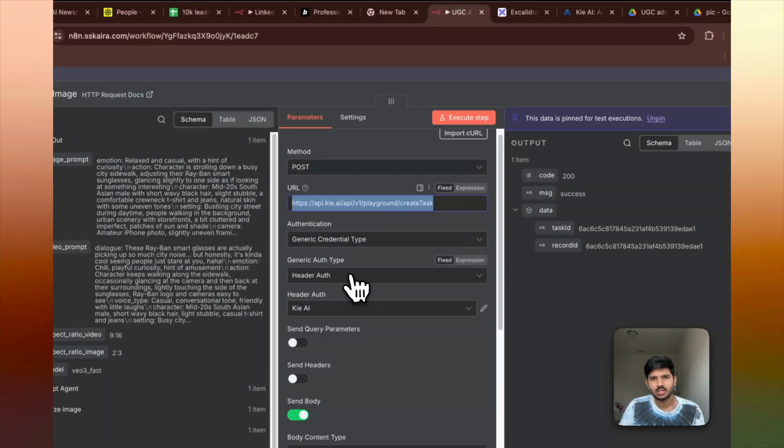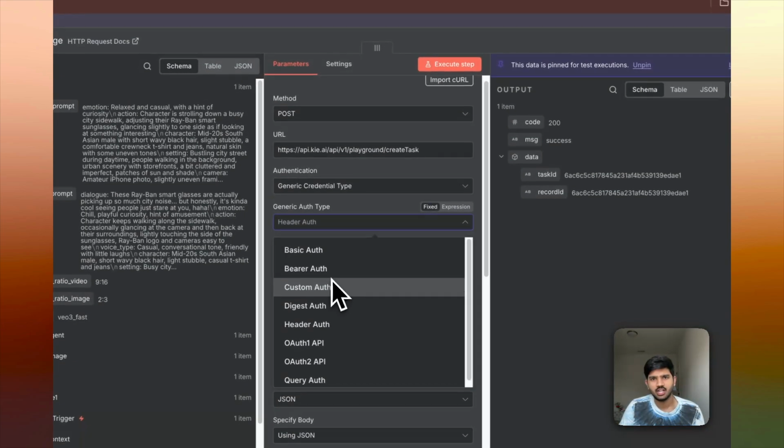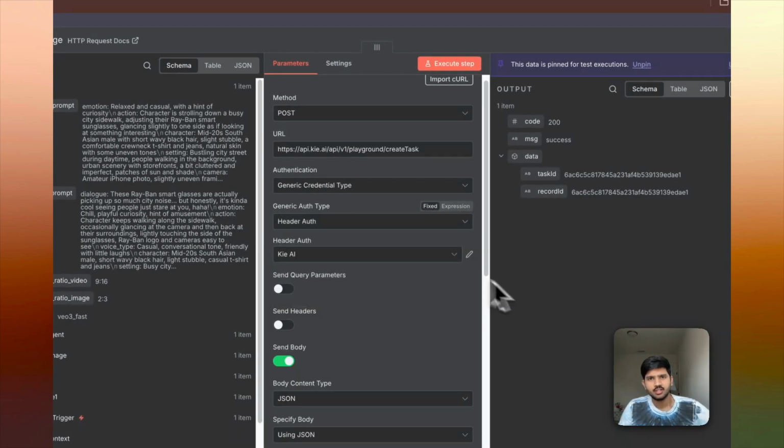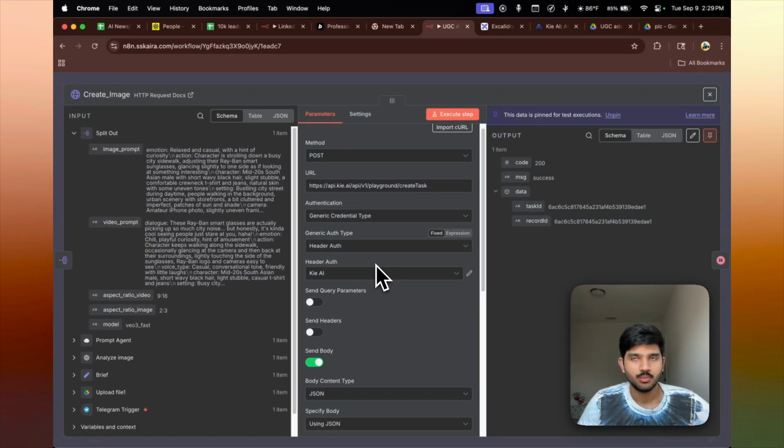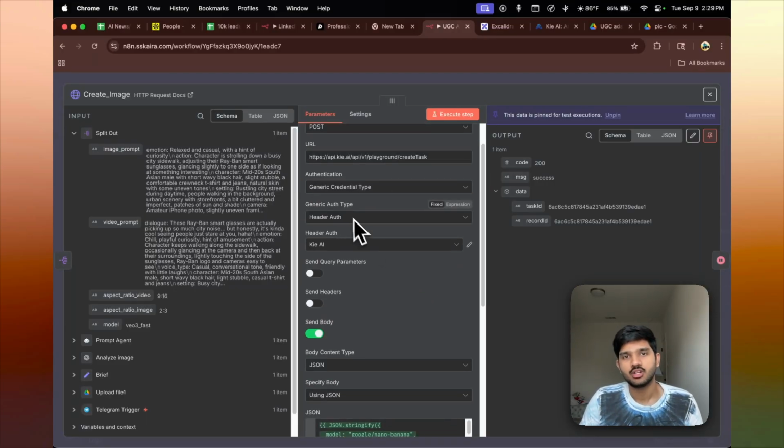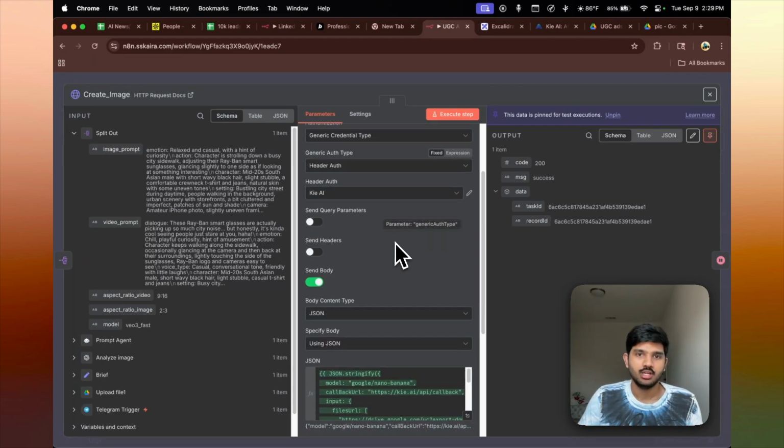Make sure you click here and create a header auth, so that you don't have to give your API key in each and every HTTP node, because we'll use about 4 HTTP request nodes, 2 for image and 2 for video generation. So once you create generic credential type, then you don't have to worry about the API key again.